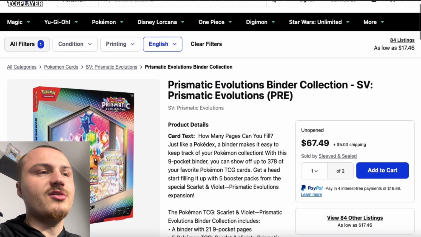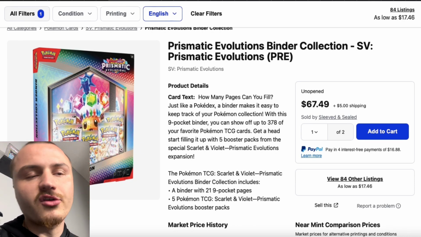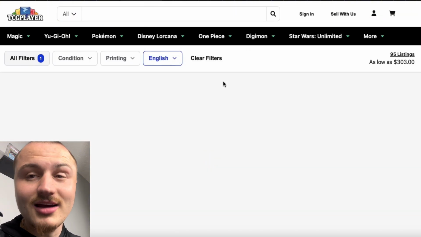We'll have to see what really happens here eventually. Like I said, this just came out like a month ago, so we still have a lot of time for this set. This set is probably going to get printed a lot. There's a lot of different products coming out with this set, but I would have to say I think these binders over time will be a good product to have, so we'll have to see what happens.